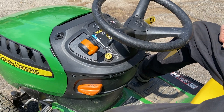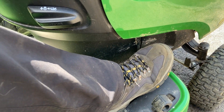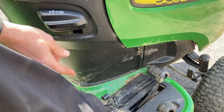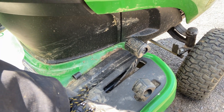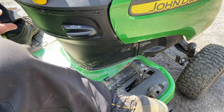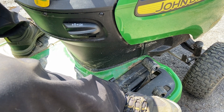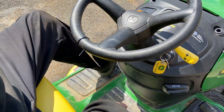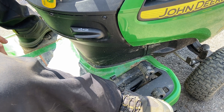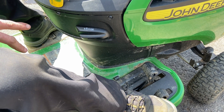There's that knob on the right-hand side for cruise control. If you're mowing forward and you want to hold one speed, you have the pedal down, you're mowing forward — pull this up into the locked position and let go of the pedal. It actually stops your pedal from coming back. If you hit your brake pedal on the left-hand side, it unlocks it. You can lock it at different speeds. It's a pretty nice feature for people who have a lot of ground to cover.